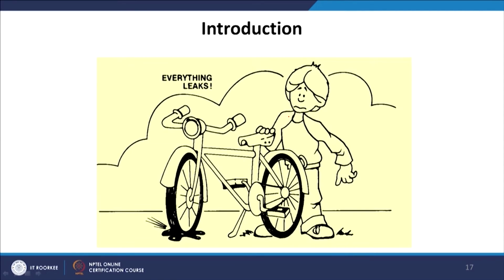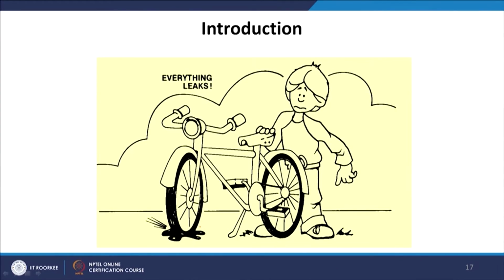Everybody who rides a bicycle has experience that if you ride the cycle on a very turbulent road, the tire punctures. How do you measure whether you have a tire puncture or a leak in the tire? Basically there is no direct measurement. What we see is that as the pressure goes down, the tire deflates and sits down on the ground, so the effective pressure inside the tire gets reduced. But if you go to a bicycle shop, they have a gauge which they can attach, and then they can find out where the exact leak is.